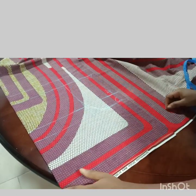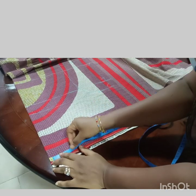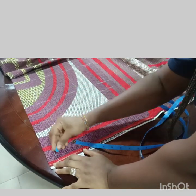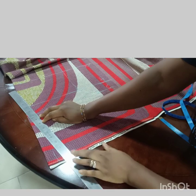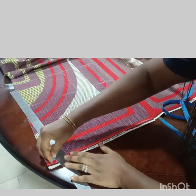Now I'm going to give it a little shape at this side. So I'll just come in by 1 inch. Then I'll slant it towards the crotch, just to give it a little shape. So this is optional.